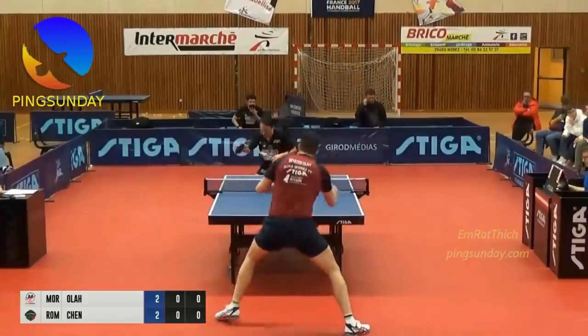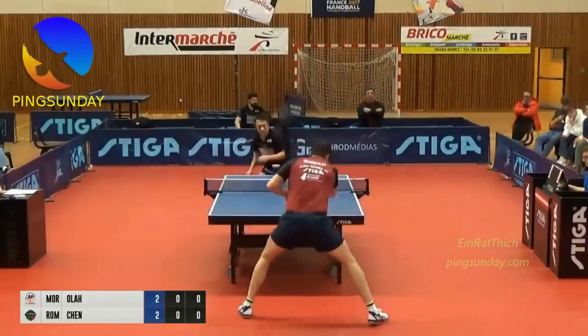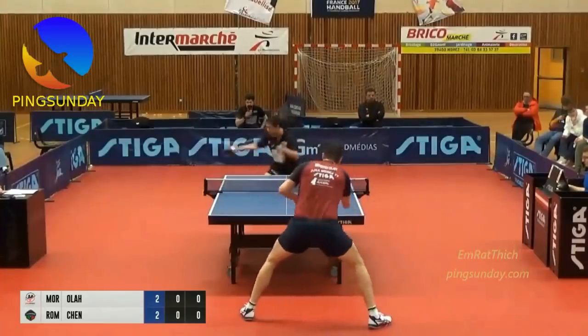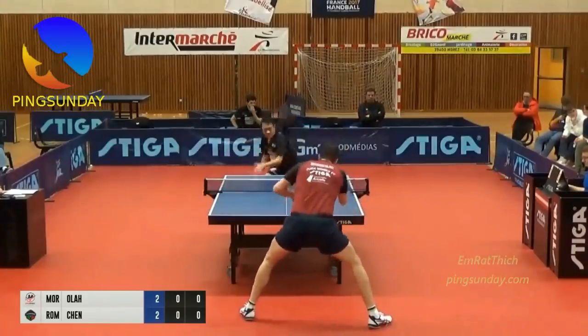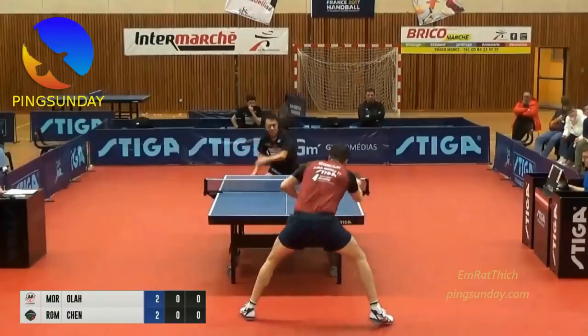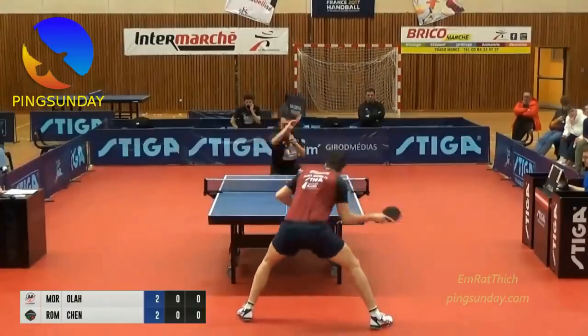The match is all about reading the serve, making the return error. There is almost no exchange, no rally in this match. It is all about serve and return. The pro players use a lot of tricky serves. The serves are almost illegal. They cover the ball behind their head and torso.